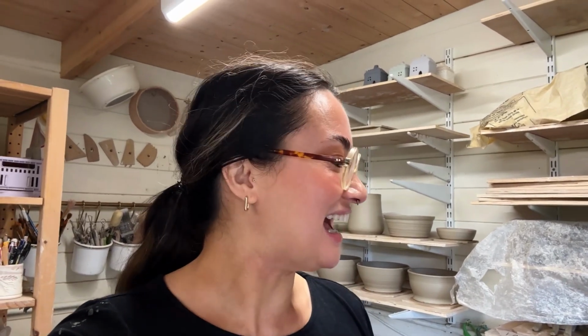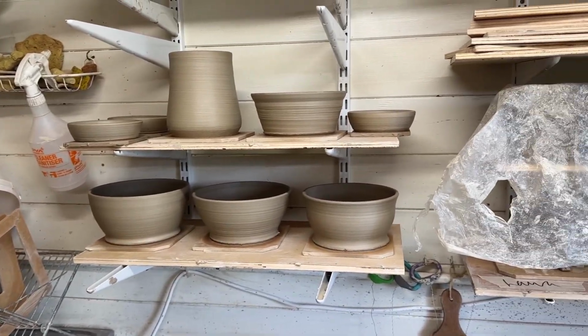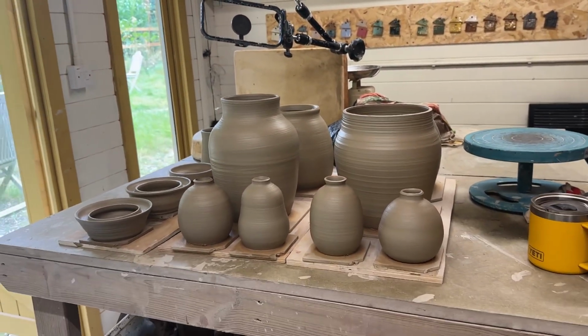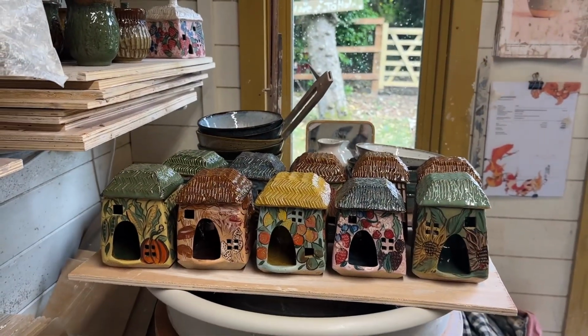Hey friends, so I've just unloaded the kiln and I just wanted to show you all the pieces now that they're out of the kiln, and I'm really happy with them actually. I think this is one of my favourite unloadings, so I'll show you now. The studio is actually a bit packed at the moment. I've been doing some wheel throwing for my kiln opening as well, with some very big vases. So I just have the unloaded pots on the wheel here.